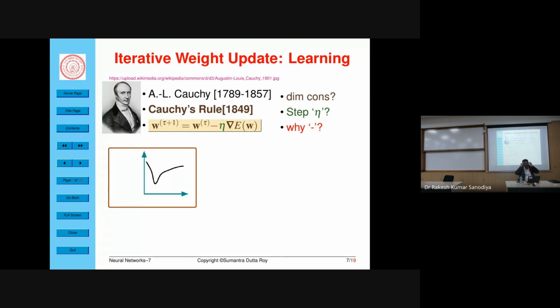See, I started with a little bit of a filmy connotation. I showed you that clip from the film Sholay. So using a filmy connotation once again, I like to call it the good, the bad, and the ugly. Okay, good are problems which have polynomial time complexity. All right, so FFT, n log n, or n to the power some constant.